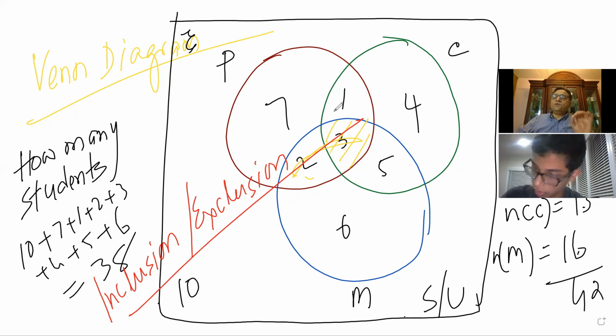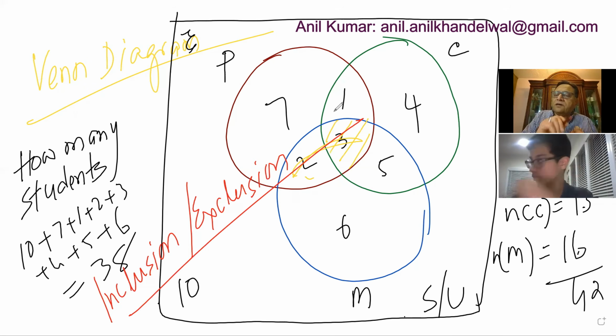So if those numbers are given to you in a paragraph, you have to start from inside out. Inside out means we have to look for a statement which says all the 3 subjects, physics, chemistry, and math, 3 students took, correct? So once you know that 3 students took physics, chemistry, and math, then you put in 3 here first, correct? Then you know out of 13, 3 are already allocated.